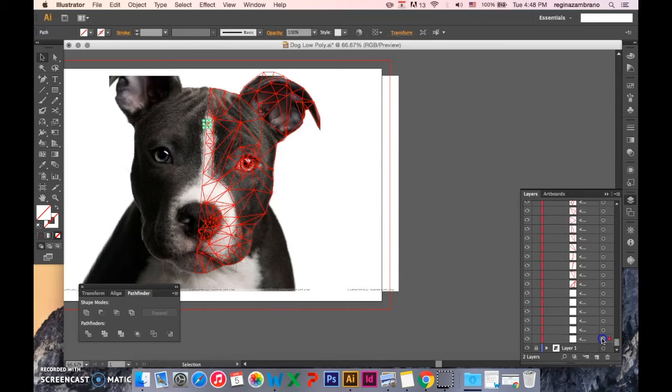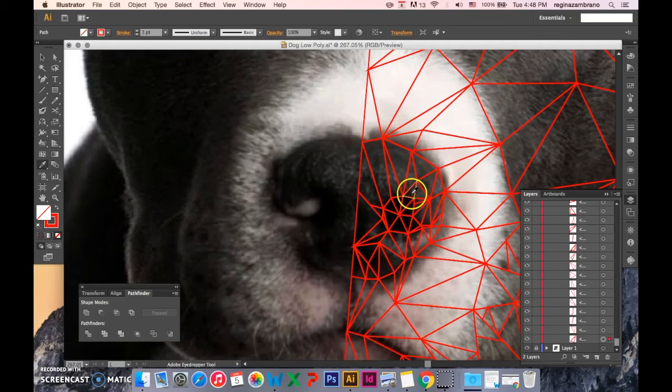So to color these in, we're going to just select the triangle that we want, and then with the eyedropper tool, we're going to select the area inside of the triangle, and that will automatically color in the triangle that you chose.